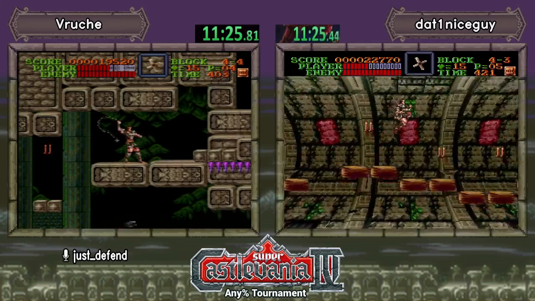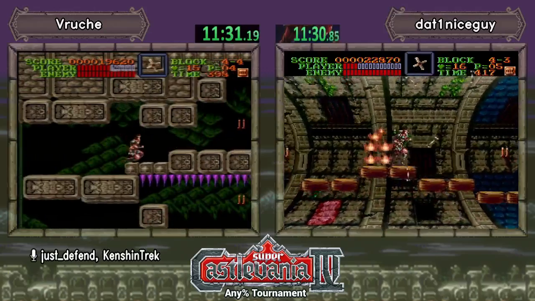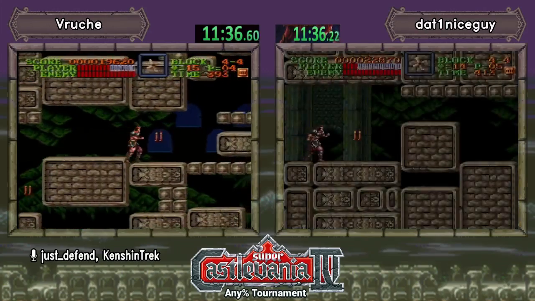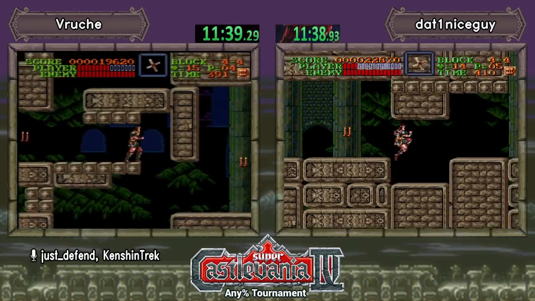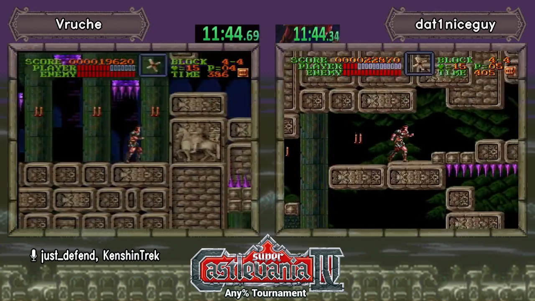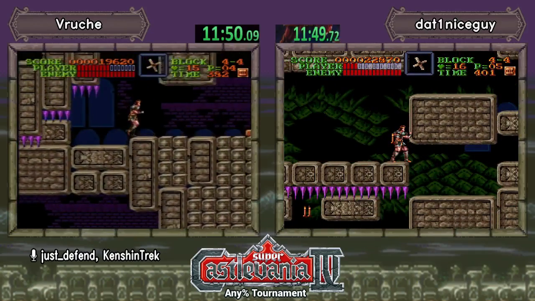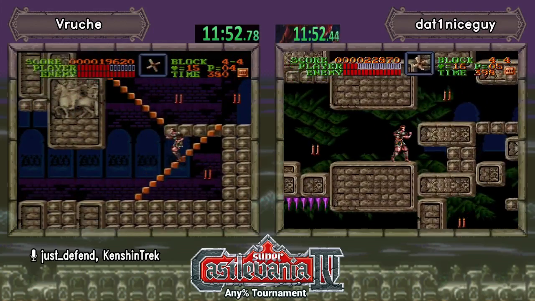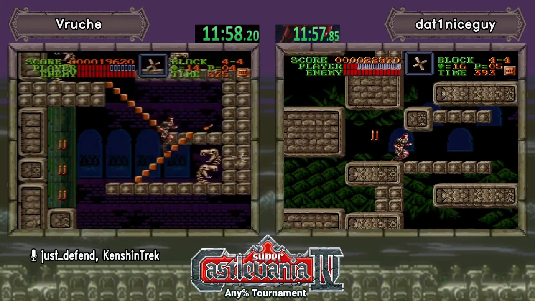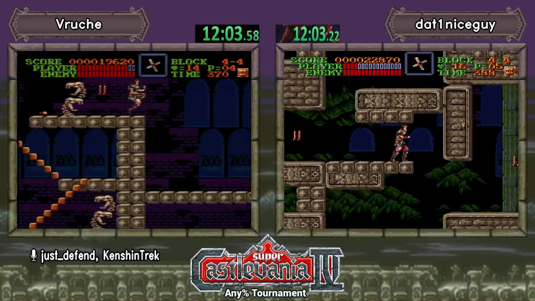It looks like Vruche is not going for the zip. I don't know. Ooh, Nice Guy taking in some damage there. That's not good. He should be okay to finish the rest of the stage, though. But if he goes for the zip, that would be ill-advised. Yeah, he's not gonna go for it, so he's just gonna go through the intended way. Yeah, getting hit there was a bit unfortunate. He could have gone for the zip, but I'm not too sure about his health situation.